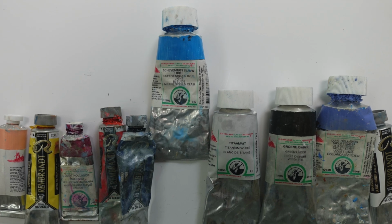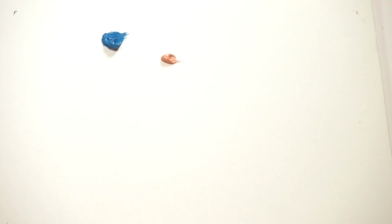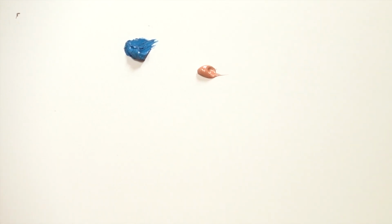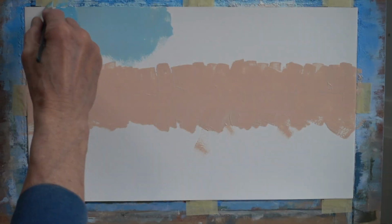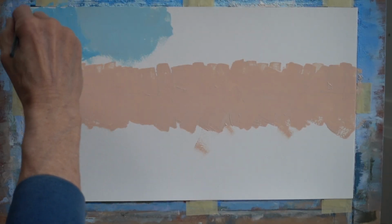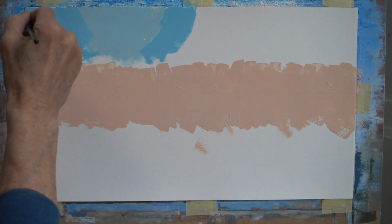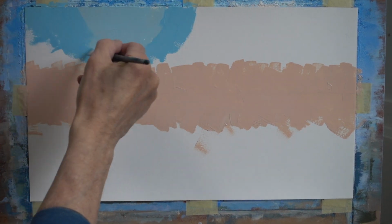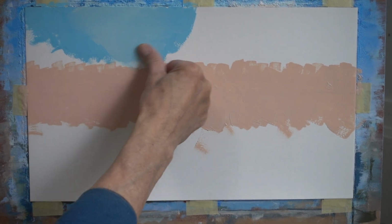The next color is Scheveningen blue light, also an Old Holland color. It's a beautiful greenish blue, which I usually mix in small amounts with other blues to give the color of the sky a little more body. Here it's the basic color of the sky, mixed in with a bit of brilliant yellow reddish and at a later stage a dash of cadmium yellow.